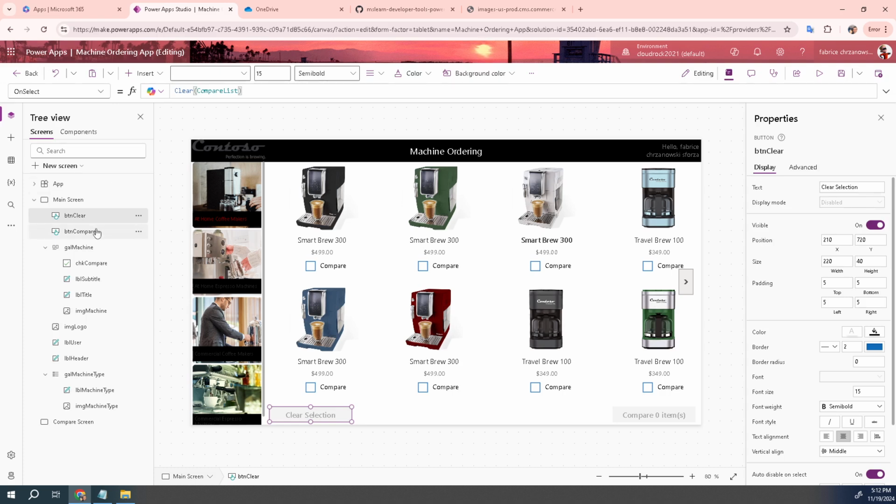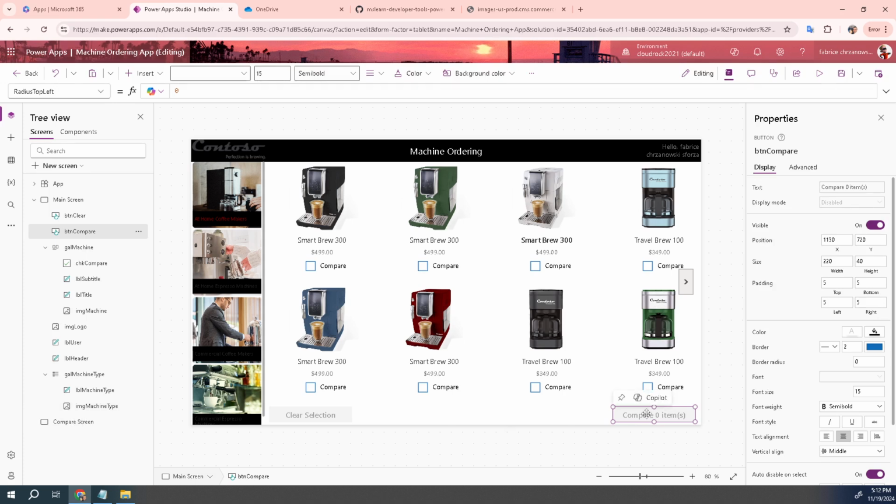I will select now this one, and I'm going to change. I'm going to select the compare button and change the on select value to navigate to the compare screen, because when you click on it, it will go to the compare screen. If there is something, it will display it on the compare screen.